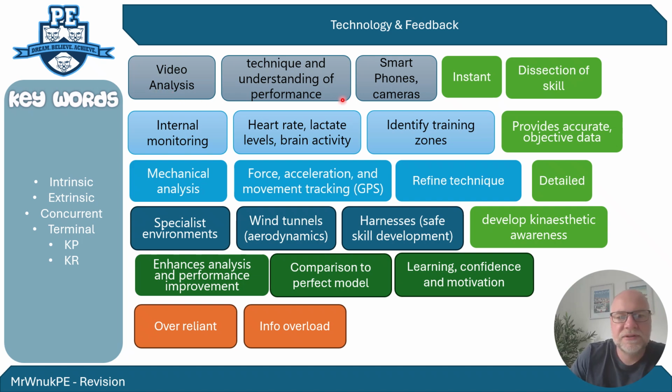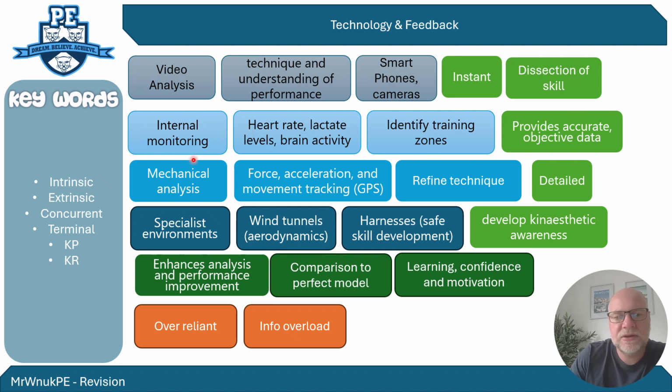So the first sort of technology you've got is video analysis, and you think about, right, you've got smartphones and cameras in your pockets. It helps you understand the technique and improve the performance. Now the benefit of these is that it's really instantaneous. You can do the movement, record it, and watch it back straight away, and then dissect that skill. Watch it back in slow-mo, break down the skill into its individual parts, and then you can do different practice methods like whole, part, whole, etc., to try to improve performance.